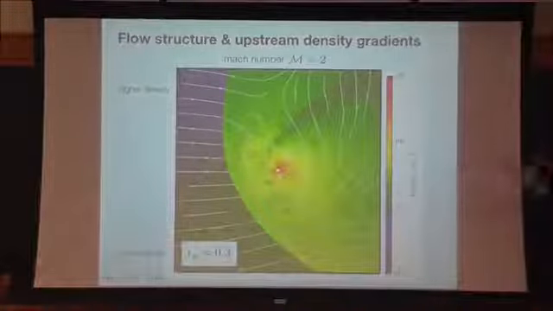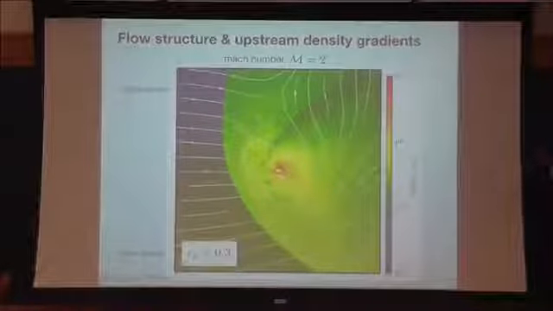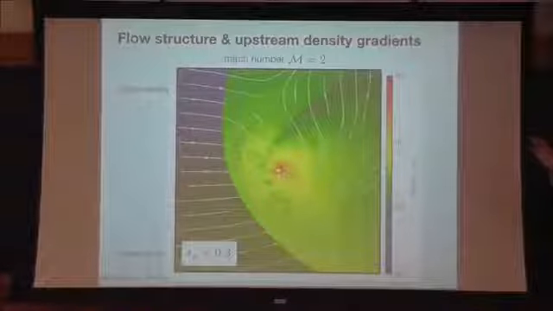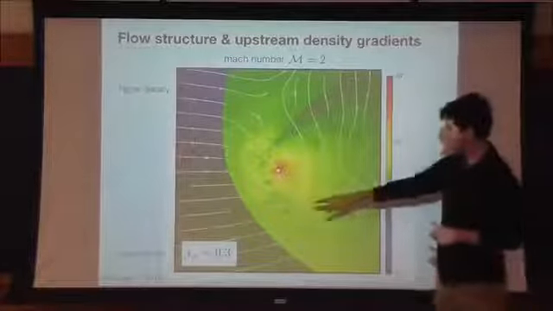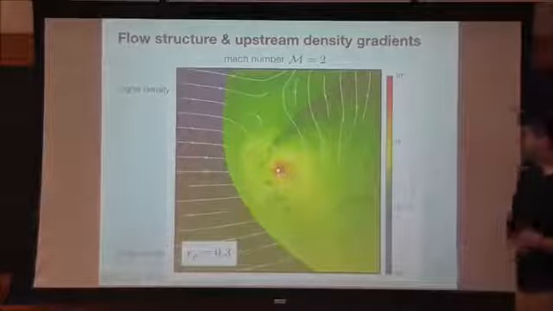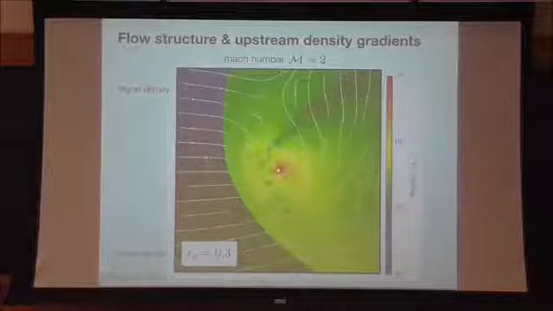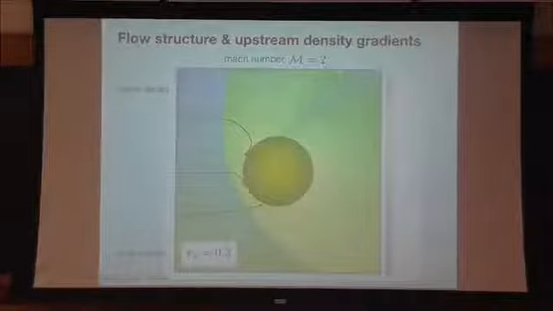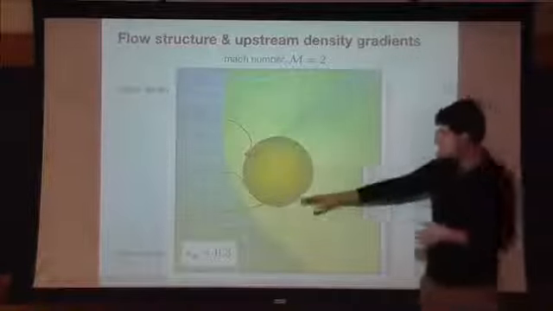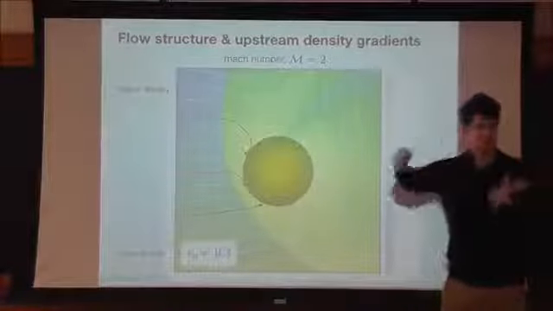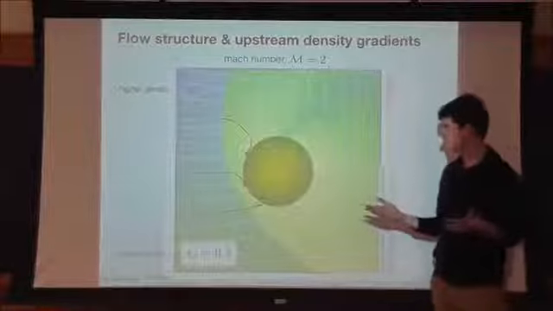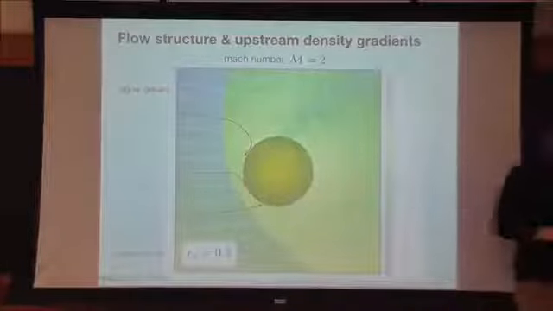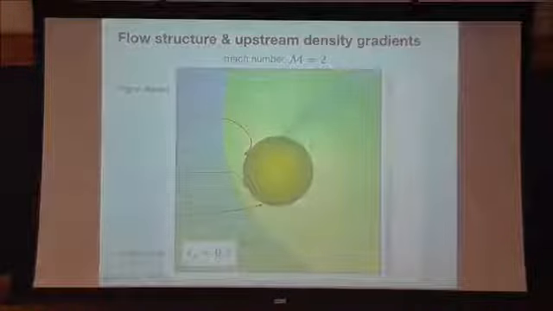And what happens is that the bow shock tilts to face the denser material. And rather than perfect cancellation of momenta in the wake, instead you have a flow geometry where the dense material is coming in, overpowering the low density material, and stuff is starting to rotate instead of falling directly into that central object.